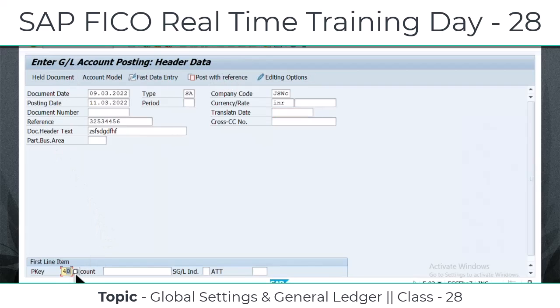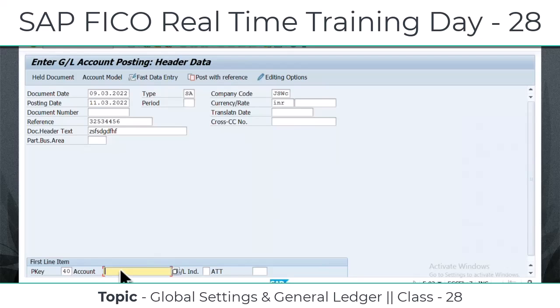Now, let's go to line item details. Example, office expenses to rent account, like this. Office expenses here is coming on the debit side, right? So how does the system understand debit or credit? It is based on the posting key. SAP is suggesting posting key 40 for GL account debit and 50 for GL account credit. Now here it is debit. To which account are you going to give the debit?